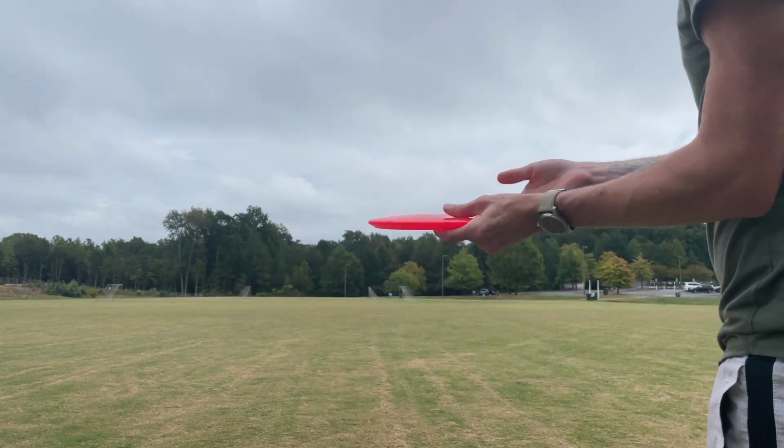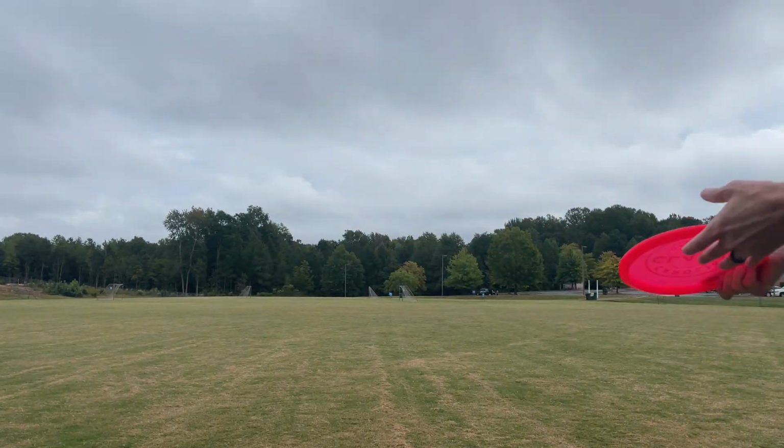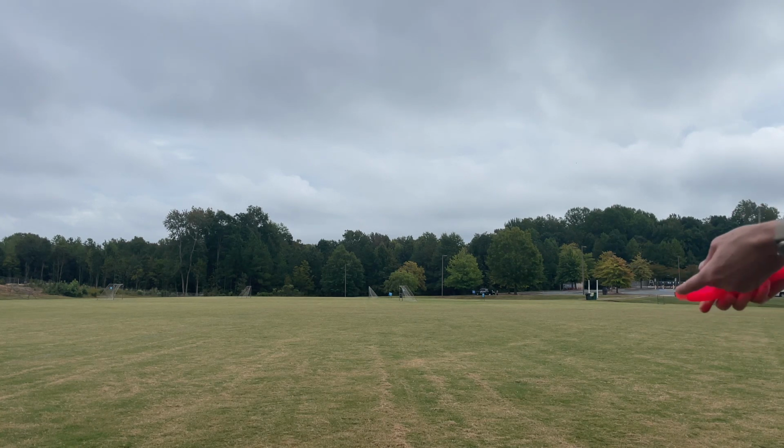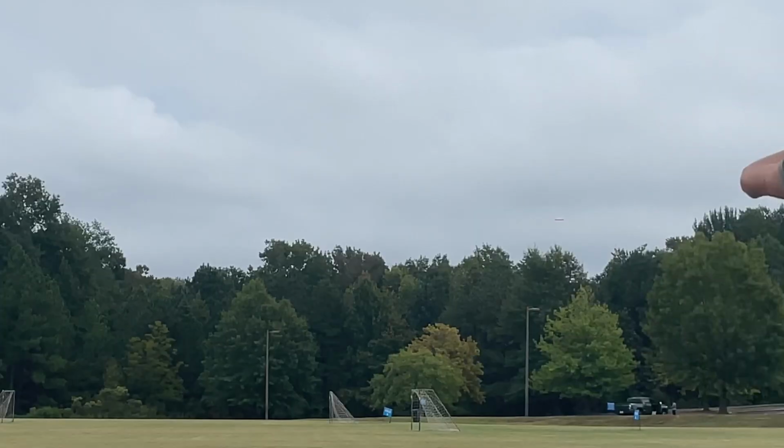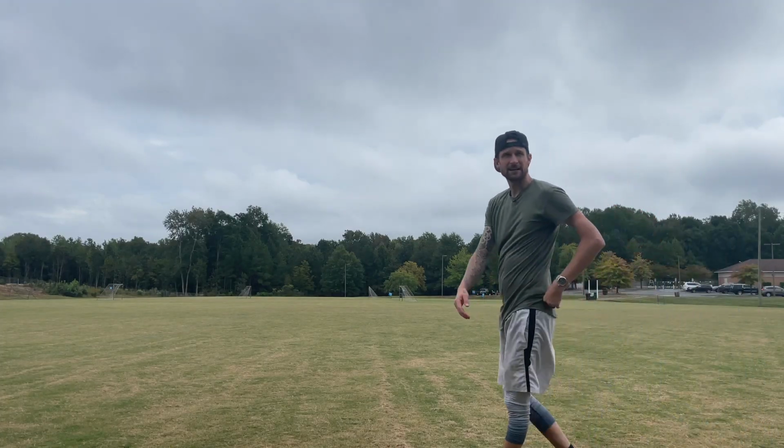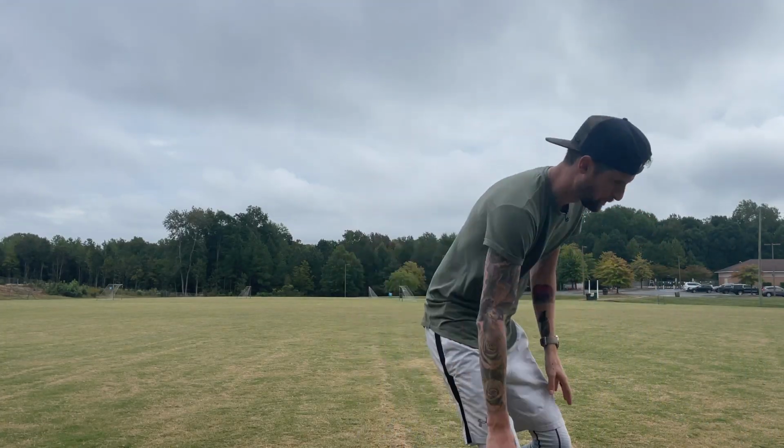And then now we've got the Verdict. This is supposed to be pretty overstable, so I'm gonna throw this one flat and see what we can do with it. Oh my gosh, that is not as overstable as I thought it was gonna be. I thought that was gonna fly more like Justice, but it did not.